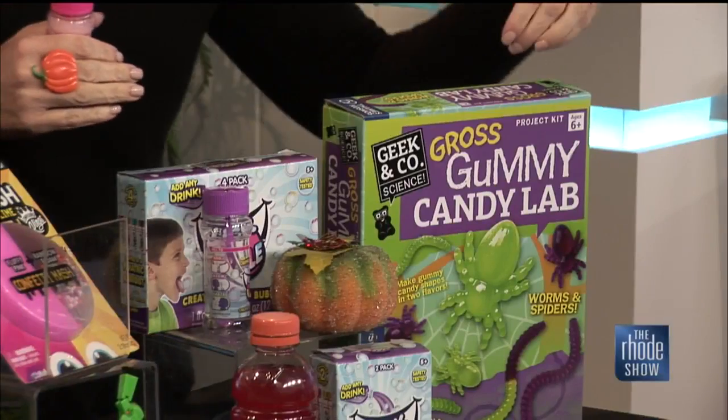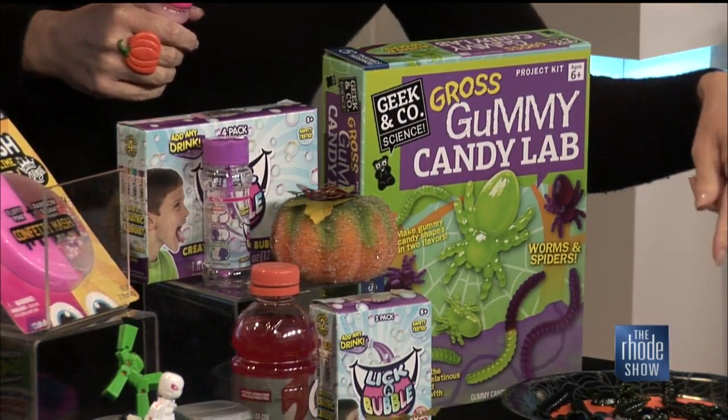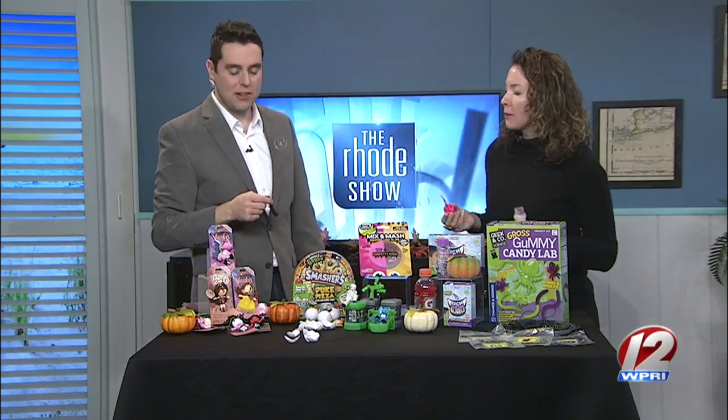And lastly here, we actually have a lickable bubble, which is a really great alternative to candy, as well as making your own gummy worms and spiders. There are fun little flavors — you can even make a sour mix — and they can even hand it out if you have a party. I'm going in for a gummy worm right there. And here, you can lick a bubble too. We're just having one big party here on a Monday morning, ladies and gentlemen.